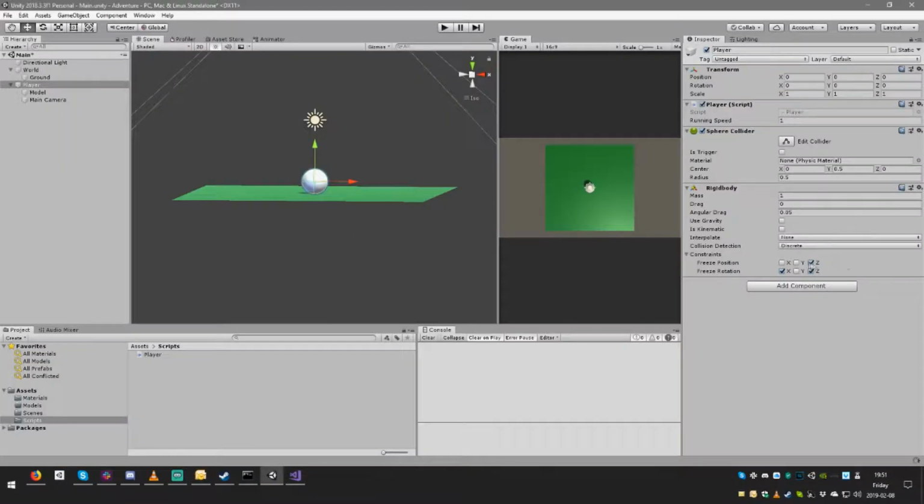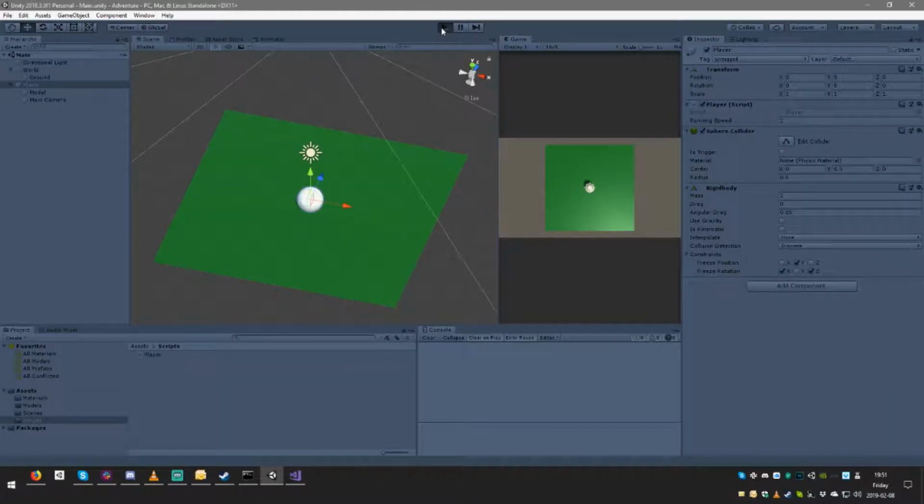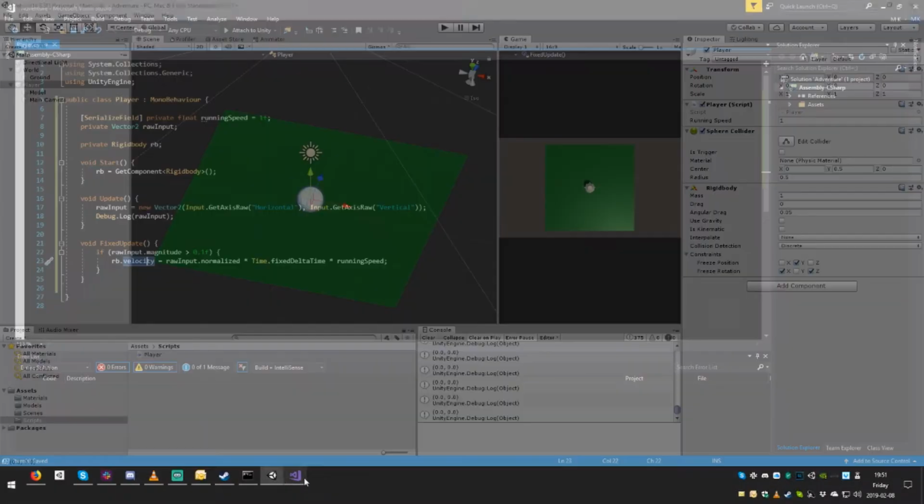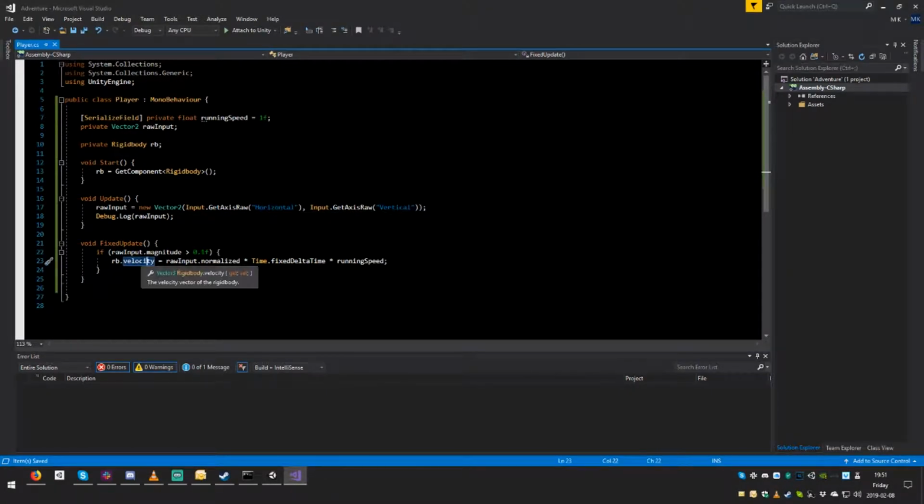Now let's quickly modify the rigid body so that the freeze position isn't Z, because that's silly. We need to move up and down for sure, and it's Y though. And the freeze rotation, that should be correct. Let's give this a shot again. So now, yes, my raw input is working. So the only possibility is that the magnitude isn't higher than this.